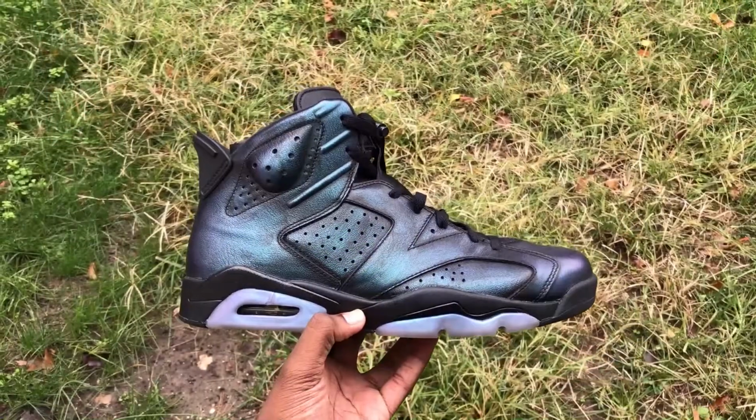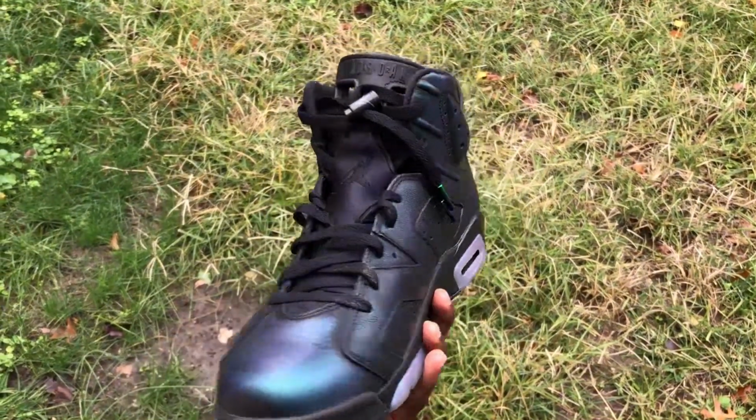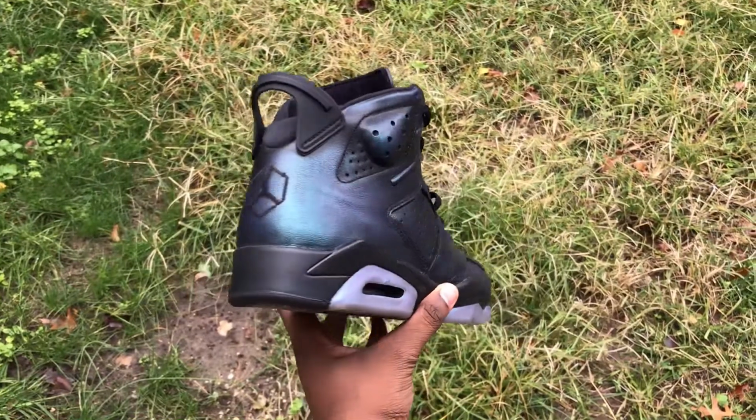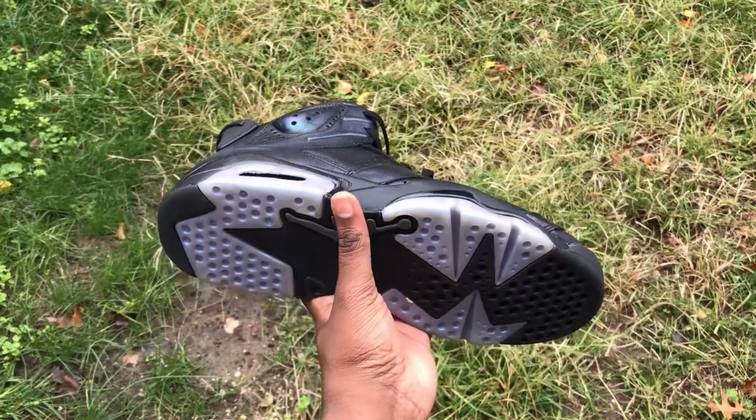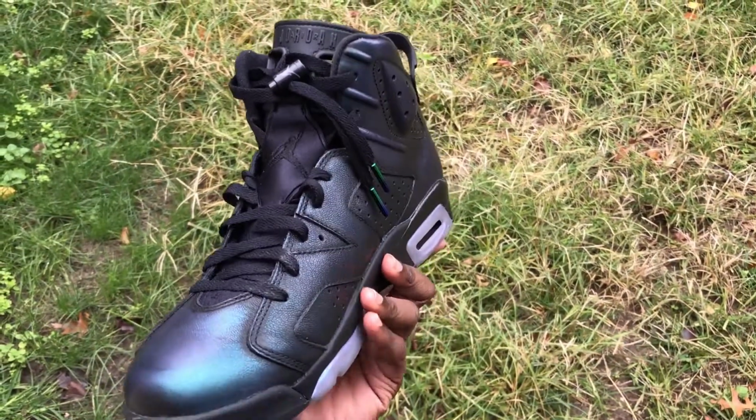The quality on these though, I don't think it's good to me. Actually, to me, the quality is there. I really like the bottoms and how they still got the iridescent flow to it too. I don't know if y'all can see that, but hopefully it's changing colors. And not hopefully, the B-roll did. But $225, not so much. I know you got a hexagon on the back with the Jumpman, and the tips are metallic iridescent too, but it's a really plain shoe for $225.